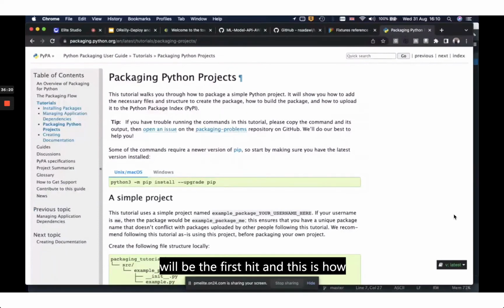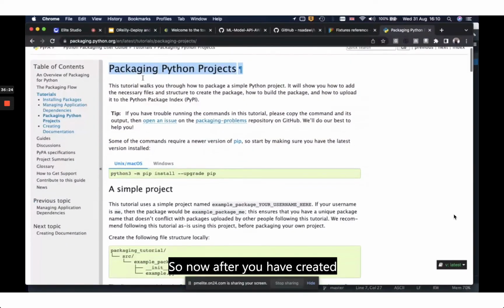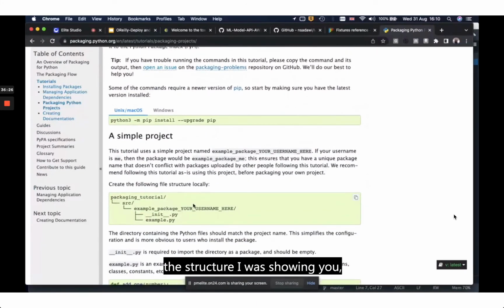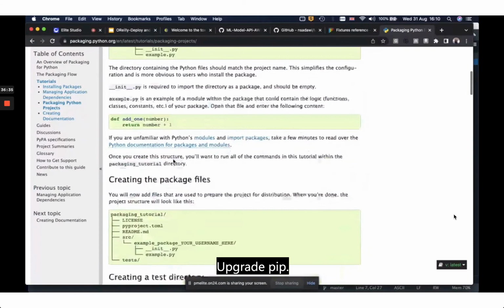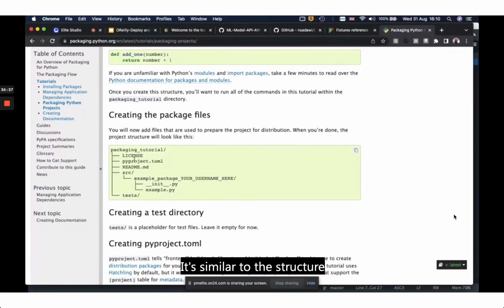It'll be the first hit, and this is how you can package your Python project. So now, after you have created the structure I was showing you, you will basically need to run this either if you're on a Mac or on a Windows. So upgrade pip. This is similar to the structure I was showing you.